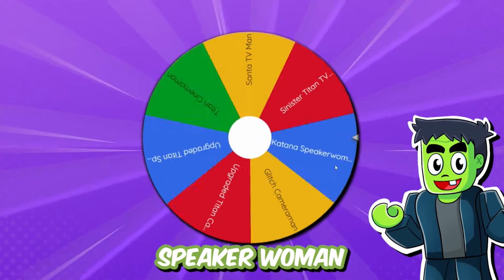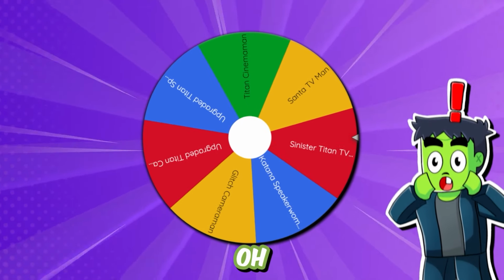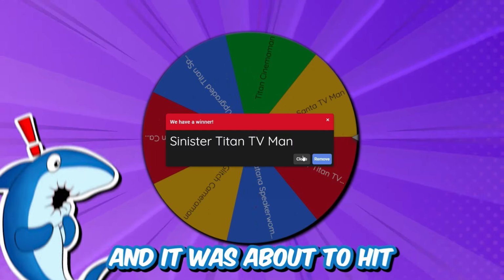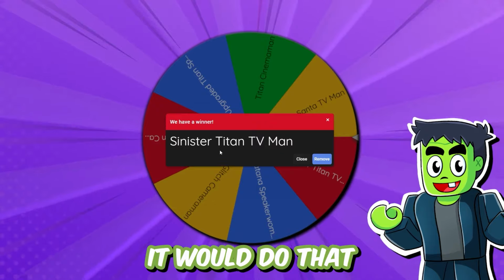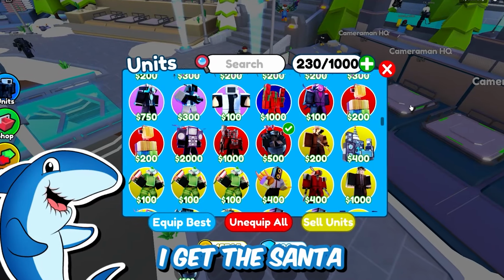I want the Katana Speaker Woman. We need that cheap unit because most of these are very expensive. Oh, speaking of very expensive, that is the most expensive one here, I think. And it was about to hit the one that makes you money so you could buy the expensive ones. Exactly. I was hoping it would do that, but this is one of the best units in the game. I'll take it.